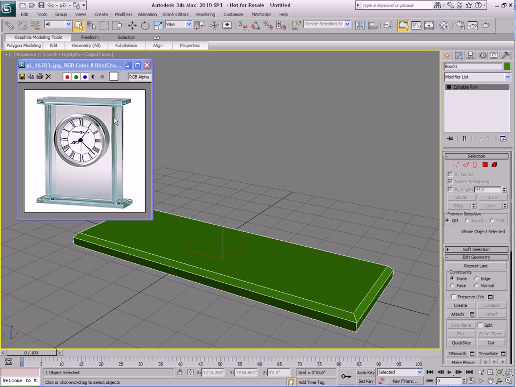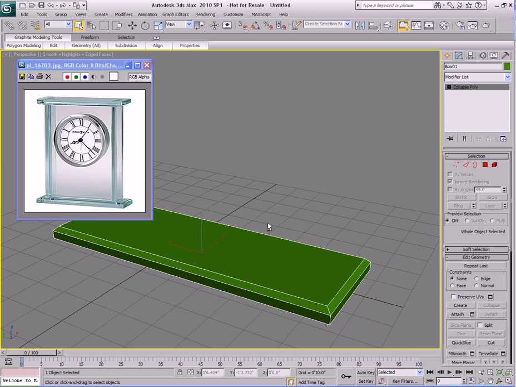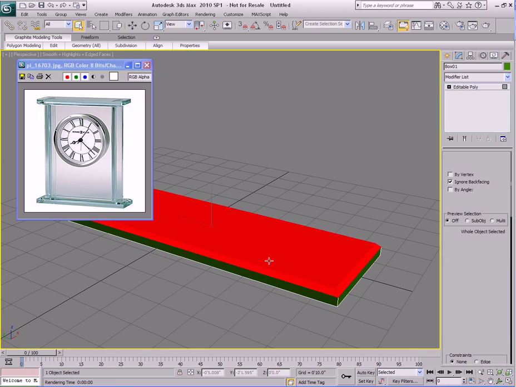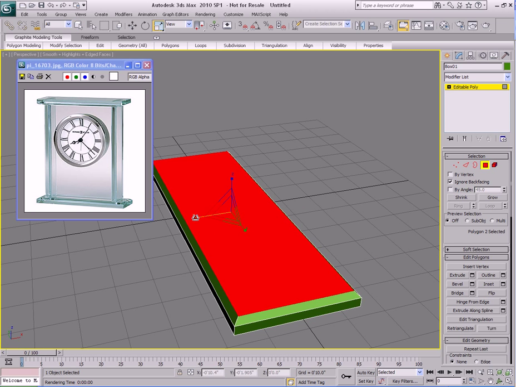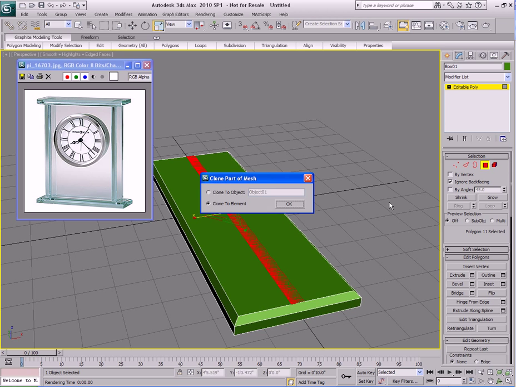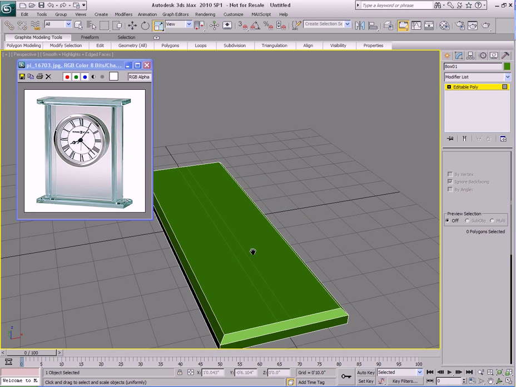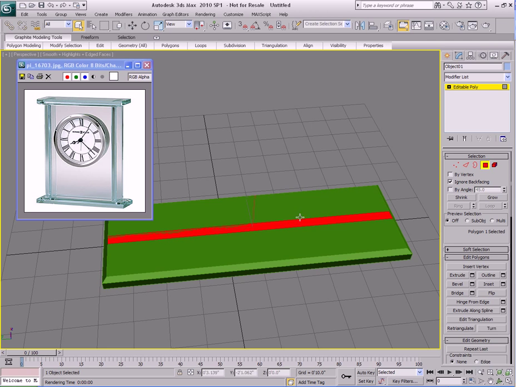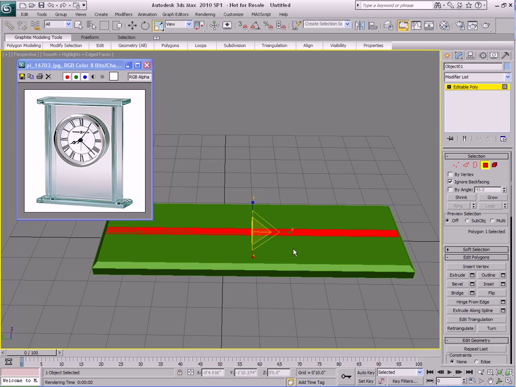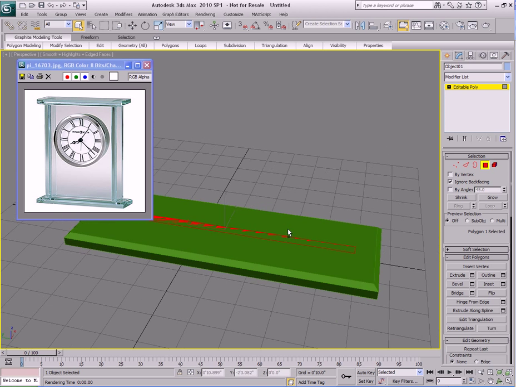Now we need to create these parts up here. So let's see how we're going to do that. I'm going to go ahead and take this polygon that's in the middle here. I'm going to hold down Shift and scale this down. And I'm going to make this into a new object. So I'm going to take it and change its color to maybe like a light blue, something like that. I'm going to take that polygon that's in there, and I know that I have to scale this polygon down. So I'll scale it down about this much. It seems like it's fine, like this. Okay.